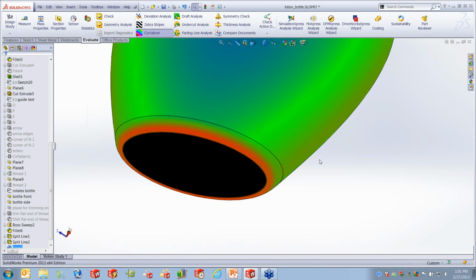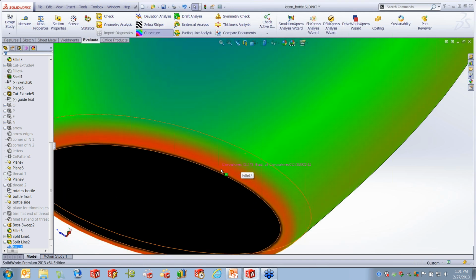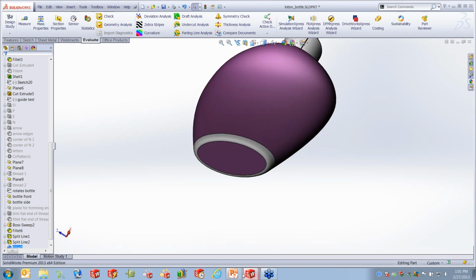In layman's terms, what you're looking for here is large, quick variations in curvature. You want the curvature and the colors to slowly and gradually change to get a proper blend. If I was looking at the middle of this bottle and saw a black surface, which is a flat surface, I would know that there's something wrong. There's a wrinkle in my surface, a blemish that I'll probably have on my plastic part. But I can use curvature to figure that out.